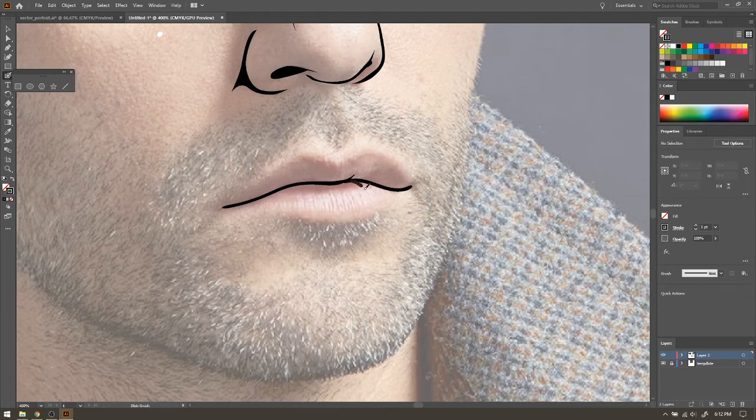And you can follow some of the creases that are already visible on the lip to help get the idea of, again, 3D form on the design.